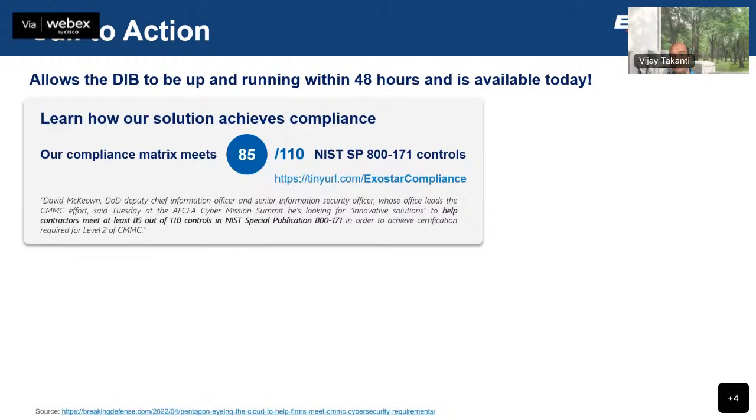A good example of what we need our customers to implement is access to the system. If you're using wireless access, that wireless access endpoint has to be protected. You have to have a password to access the wireless router. So obviously, you will have to implement that control. Exostar can't implement it. Once you connect, we can make sure you have two-factor and all that. But to access the wireless router, you need to make sure that the wireless router has a password. And many of you have that. That's not a difficult control to put in. The difficult challenges are two-factor, security monitoring, and labeling. Those difficult challenges we are actually addressing.